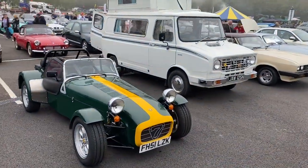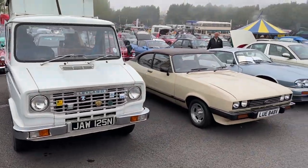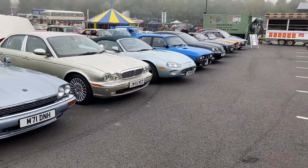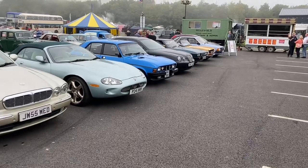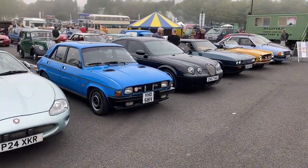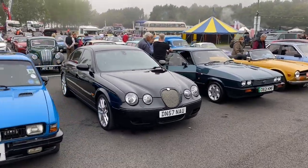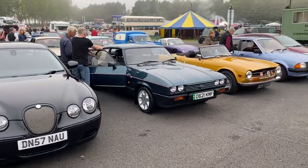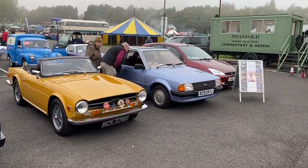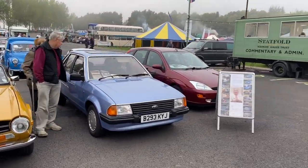It's either a Lotus or something, Lotus 7 I guess. And then, as I say, we saw the van yesterday. There's a Capri, a couple of Jags, three Jags in fact. There are a couple more Allegros here today. Sunday's always busier. Again, we've seen these Allegros many times. They come to the Gaydon show, etc. And they were here last year as well. Nice Capri 280 there. There's a couple of cars in the same color as Agatha today. There's a TR6 there, and then there's a Spitfire up the back.